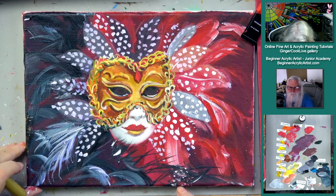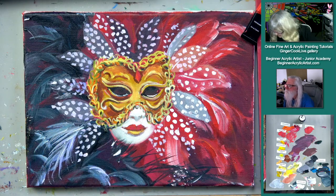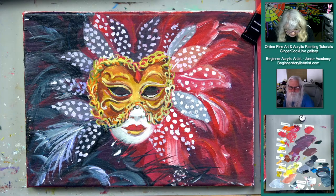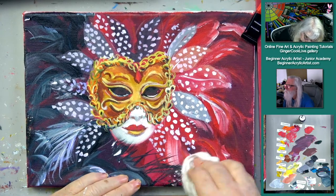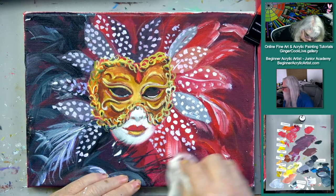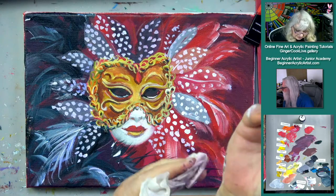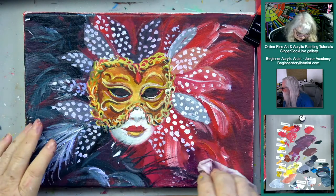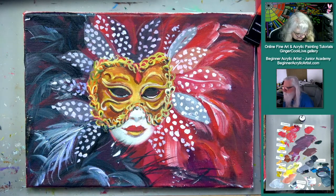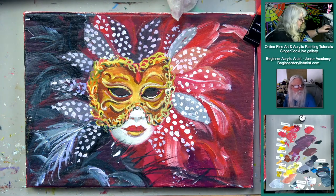What happened here? Did I do that? I did. Look, I have all this underneath my arm. Out come the tub of towels. Clean up my arm. I was kind of liking that spot down there before we added polka dots to it. Whatever it is, I tattooed it with all the little spots of paint that were on my arm. But that's what we love about acrylics, is you can do anything. You can fix it up. We can fix it up.